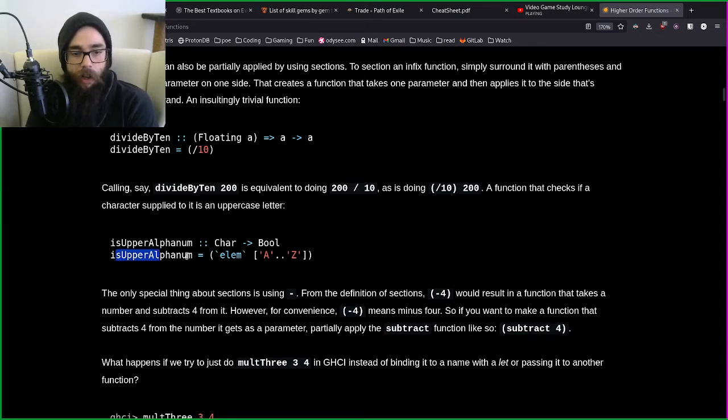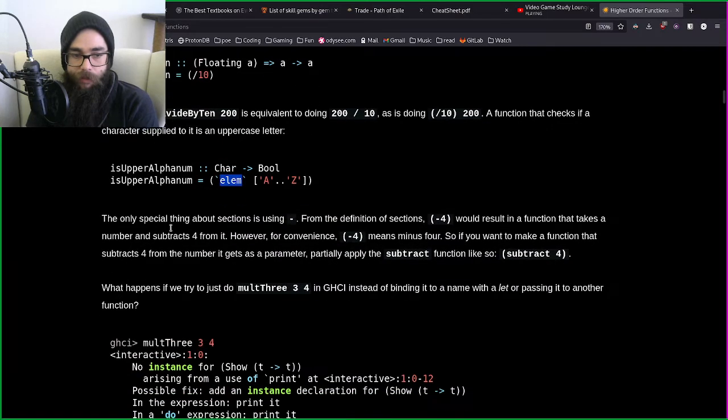Since we know that elem takes two parameters, we know that we have to supply the parameter, since we know what elem does. If we don't, then we're screwed.